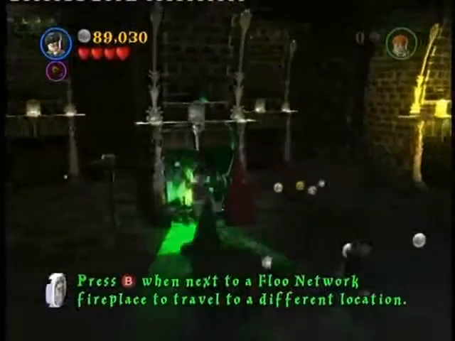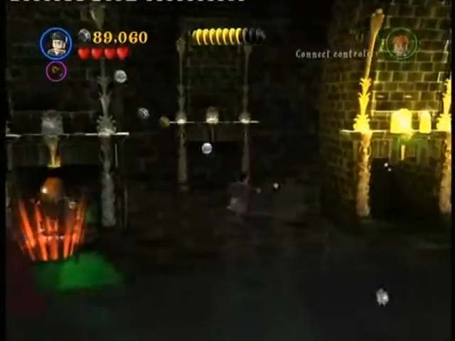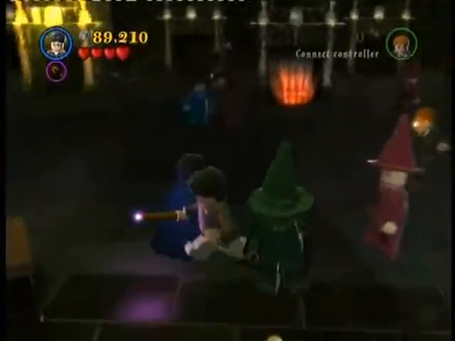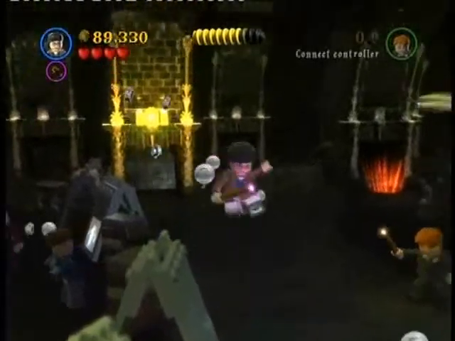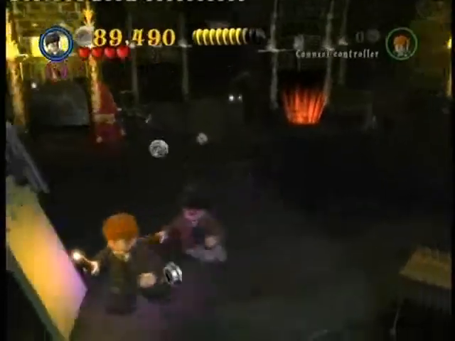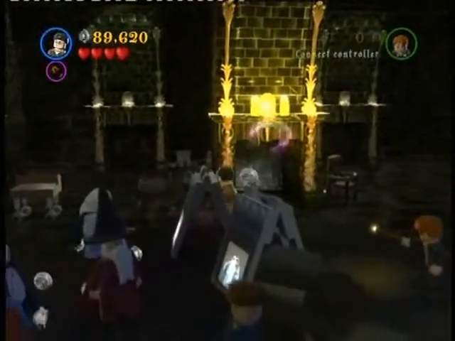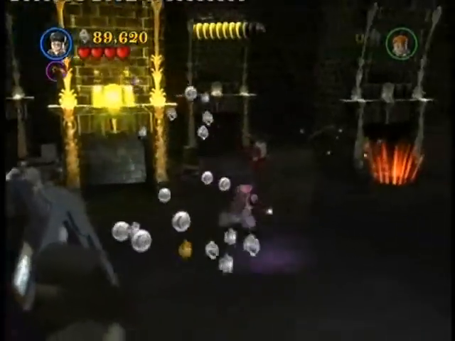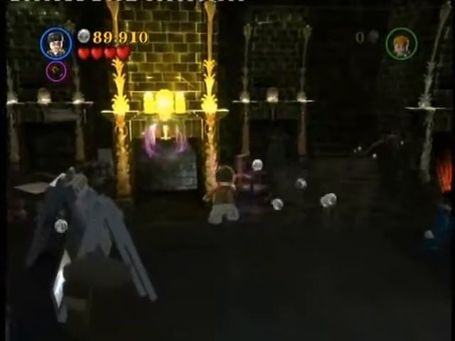So, yeah. This level's quite straightforward as well. This part of the level, I should say. Can't get through there, so you have to use flu powder in order to move on over to another side. And these things give you loads of studs. Quite handy to use.